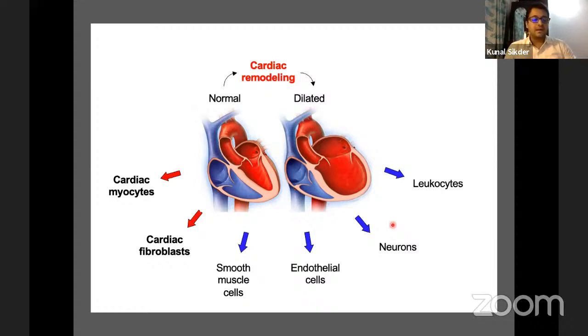A very interesting finding was published in Circulation Research, I think in 2014, that described that in a diseased heart, since the cardiomyocytes do not proliferate well, they do not have that ability like any other epithelial cells or endothelial cells, what happens is that the cardiac fibroblasts can transform, they can reprogram themselves to form cardiomyocytes. This is an absolutely amazing thing: when the heart is in danger, the cardiac fibroblasts convert themselves into cardiac myocytes so that the heart can still survive and still beat normally.